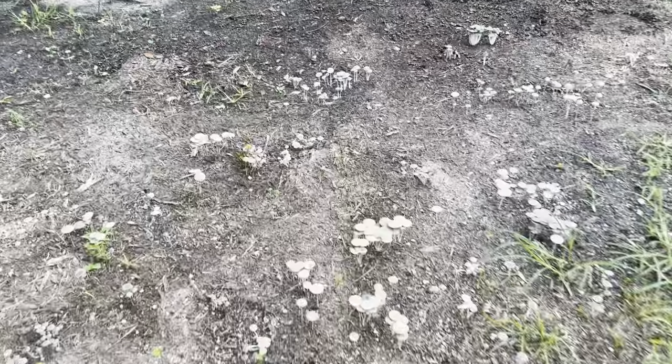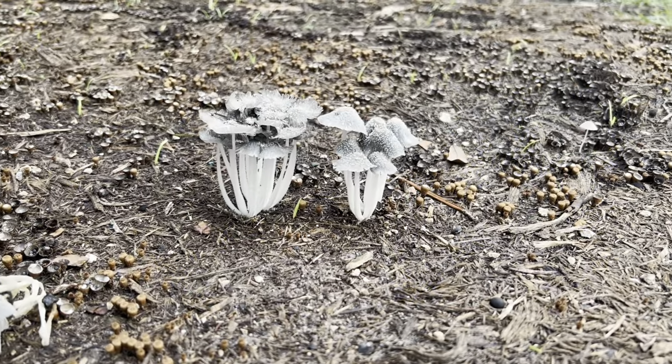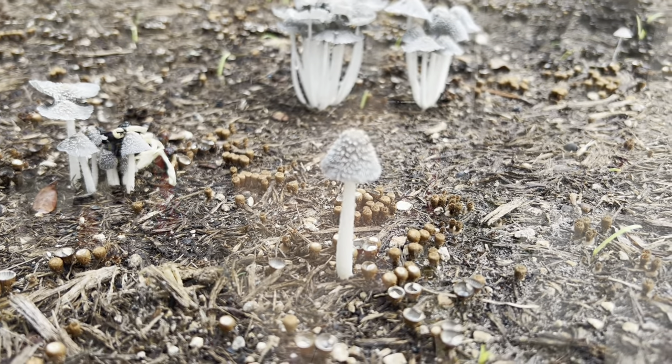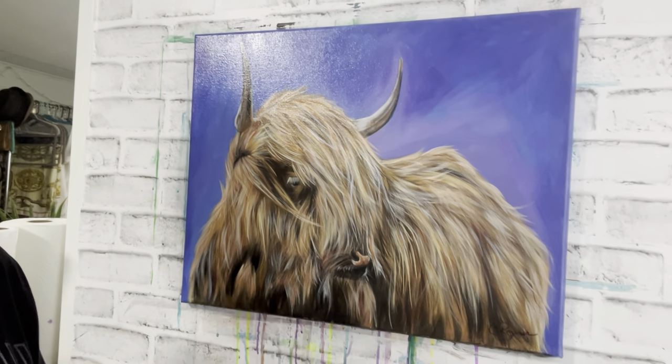Look at all of these mushrooms — they're everywhere! Oh, that one's so cute. Happy Saturday morning — it's kind of early and I still have my deep wake-up voice. I want to start on another painting today. This week was kind of a low energy week — I only completed two paintings. I did get the Highland cow completed and he's all varnished — that's why he looks a little shiny. I varnished him in gloss and I think he turned out really beautifully.